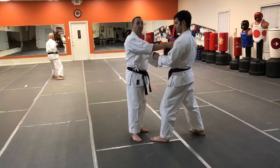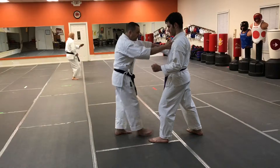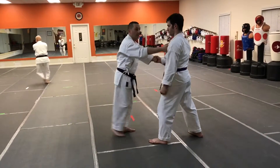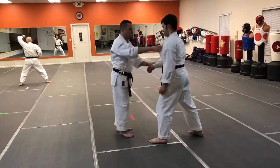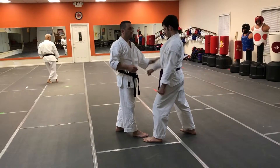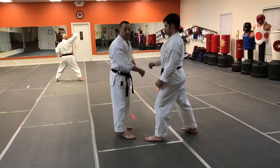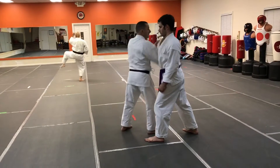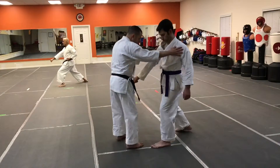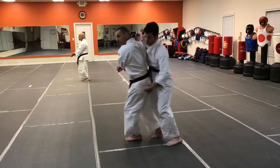In judo training, they call this fit-ins. This is what it looks like — you just step in and here. You do this over and over: fit-ins. But when you're throwing somebody, you can grab anywhere — here, here, it doesn't matter. Wherever you can get a piece of fabric. And then just like the kata: grab, pull. Now seeing this — Kosodachi stance — lower your weight, lift, throw.